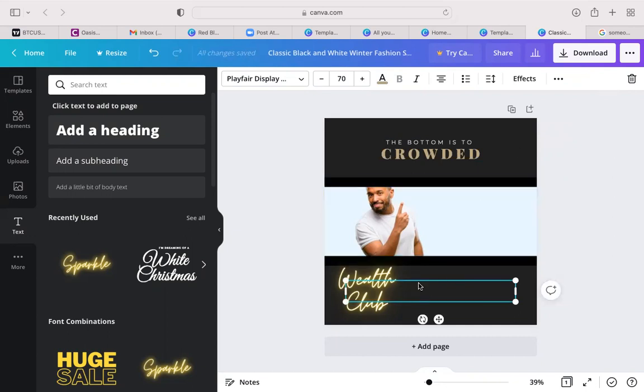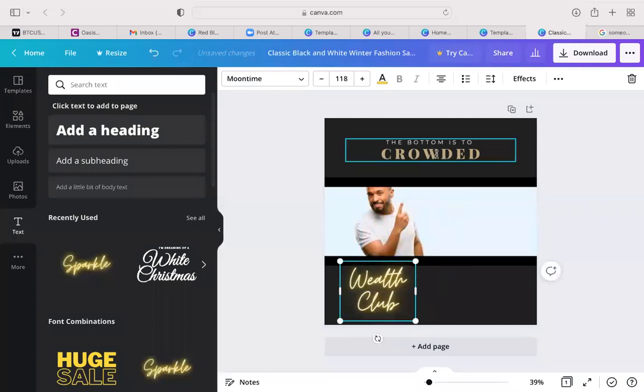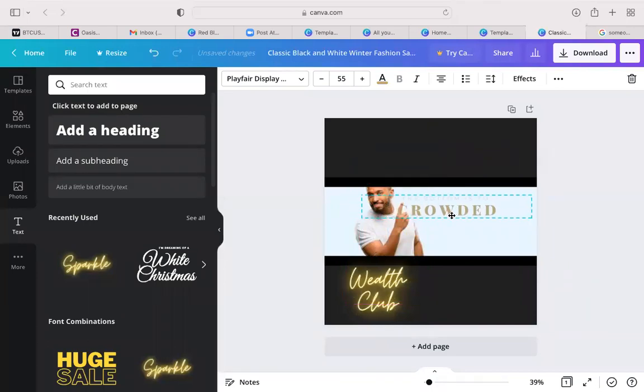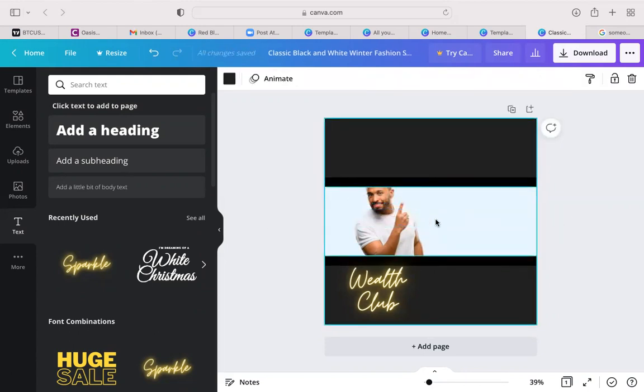The only other thing that I would probably share with you is putting things behind text and in front of text. Sometimes things are overlapping, and what you can do is have it in front of the image like that, or click on these 3 dots, position, and backwards. Oh, it's completely disappeared because there's a blue picture there. But basically you can put things in front of things and behind things, which I do as well.